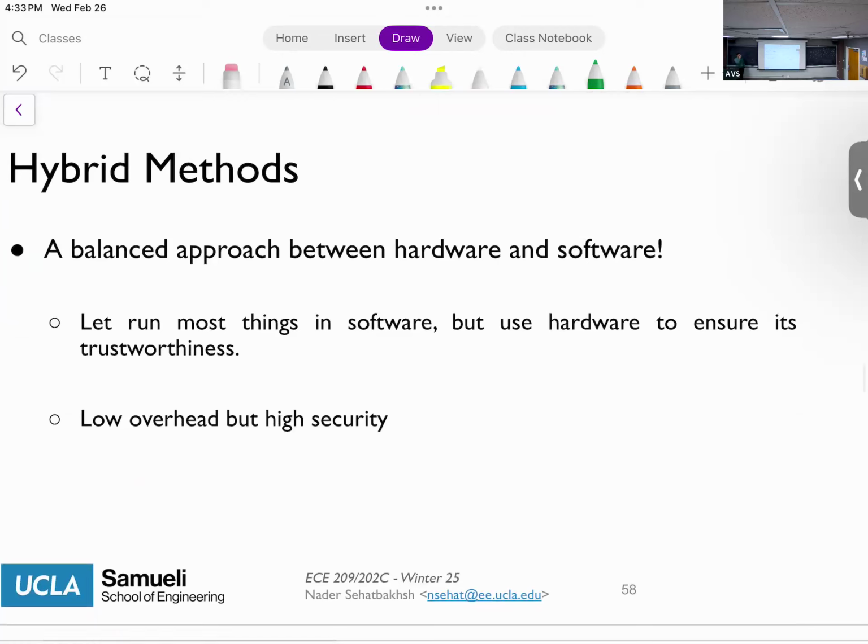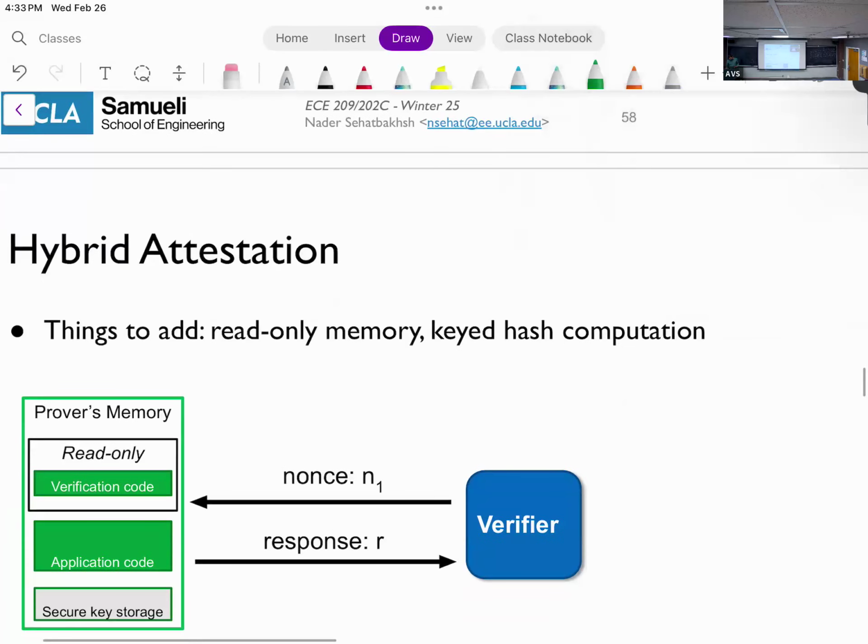To further improve software attestation, a lot of work is going on in what we call hybrid attestation, as I mentioned before, where the idea is: can I use a little bit of hardware? I don't want to go fully hardware, which is also very expensive for low-end devices, but maybe I can have a small component, okay? So I balance between the security that a hardware-based solution gives me versus the low cost and low overhead benefits of a software system. So that's what we call hybrid attestation.